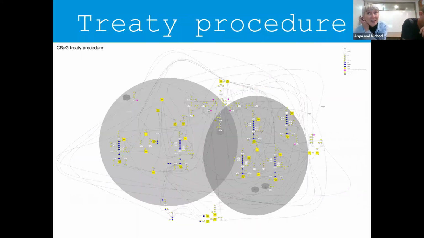And by understanding the domain and choosing the right bounded context, we could do more. Because we have that generic model for procedure, we can, with relative ease, map new procedures over the top of it. So post-Brexit, treaties became rather important, and in 2019 we were asked to build a tracking service for treaties. And this is a map of the treaty procedure as set out by the Constitutional Reform and Governance Act 2010.